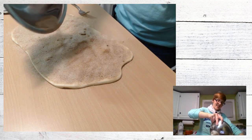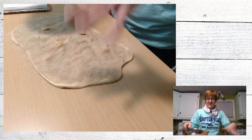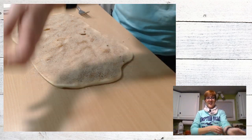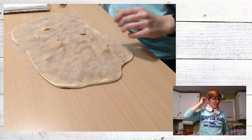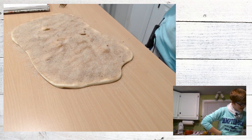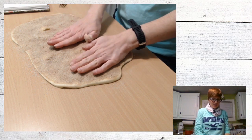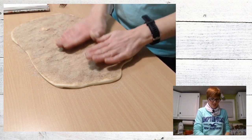Oh my god, look! It's like a giant pile. Like, I'm gonna roll these up, and it's just gonna, like, roll out of the sides. It's fine. It's fine. Hi, Cable! I'm starting the exciting part of rolling up the cinnamon rolls. Starting at the long end, roll up tightly and pinch the seam shut. Okay. You know what I should do is just kind of press the sugary stuff down first.